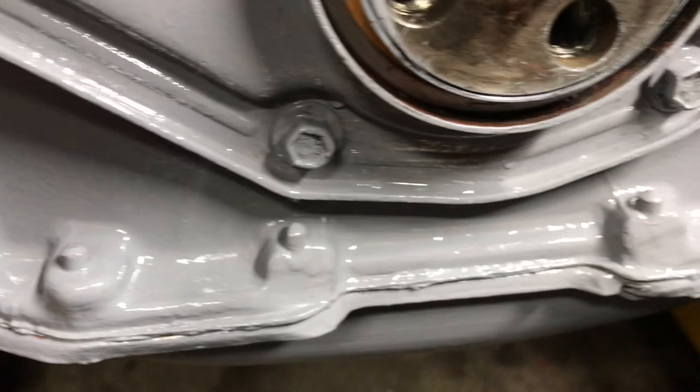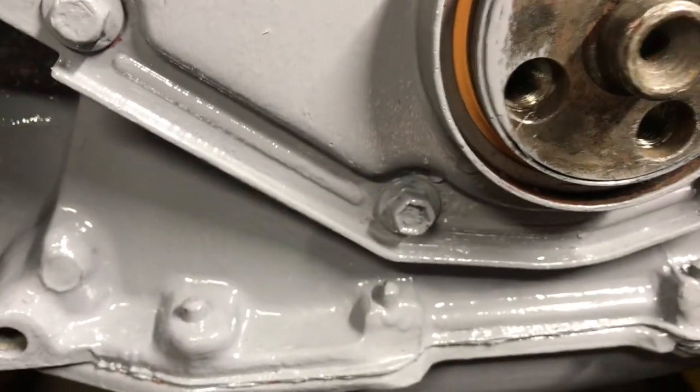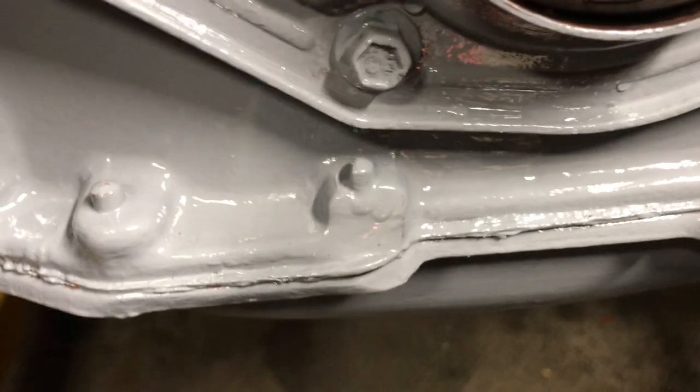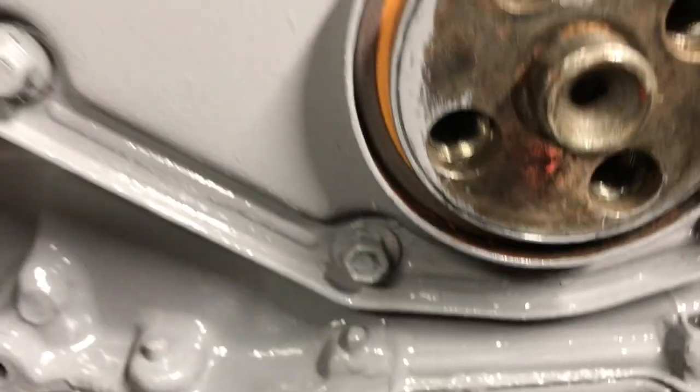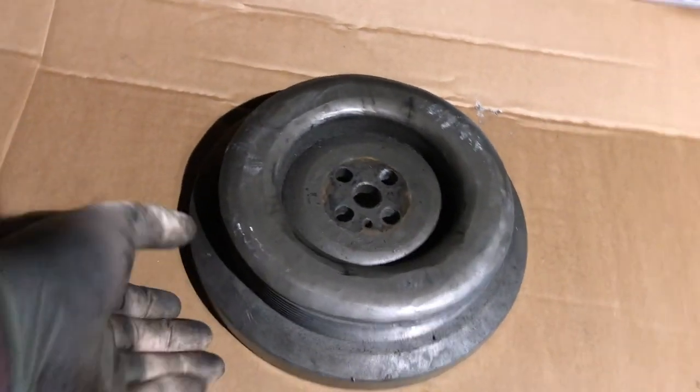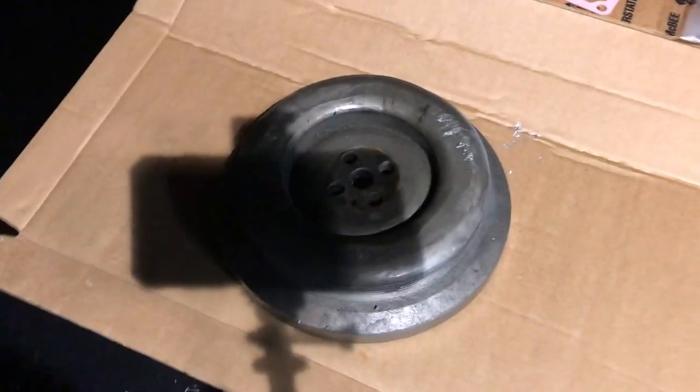With the mod that I did on that damper and a tiny bit of clearancing here, you can kind of see what I had to do — it's just the slightest adjustment. I had no clearance issues when I had this engine in the truck, and I was a big fan of the way it ran. It ran really smooth up until it stopped running — famous last words. That's the way you get one of those things on your truck, and I think this will work on 5.9s just the same as 4BTs. The 6-cylinders are much easier to get balanced properly.